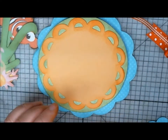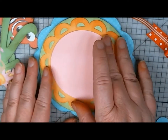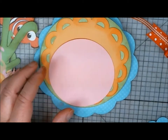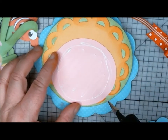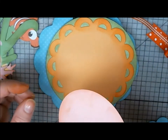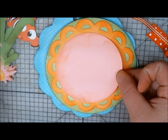No, no. All right. I'm going to go ahead and do the same thing now with my pink layer, which I inked on that side. So I'm going to just put some glue here. Okay. And just eyeball.